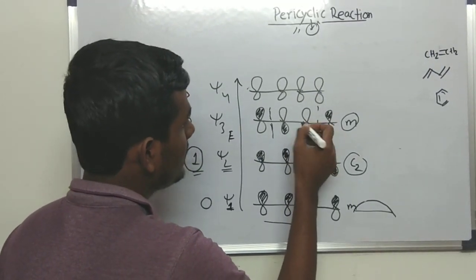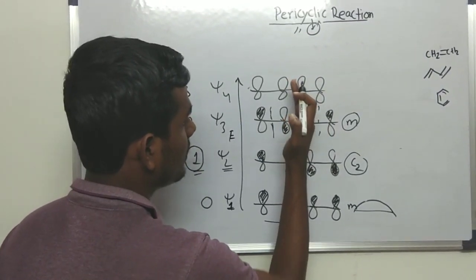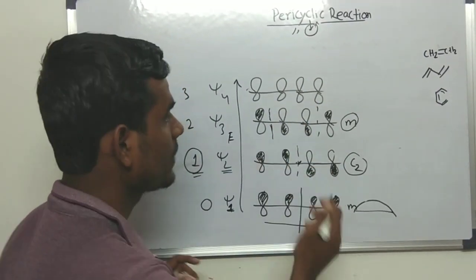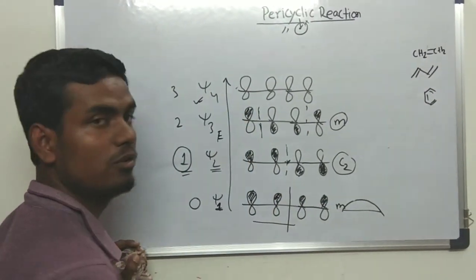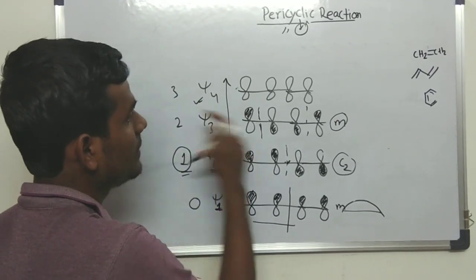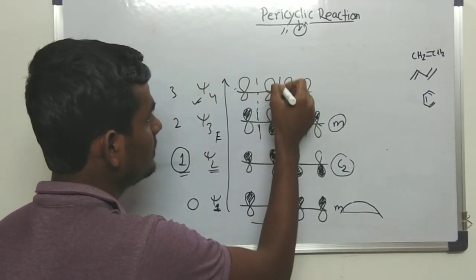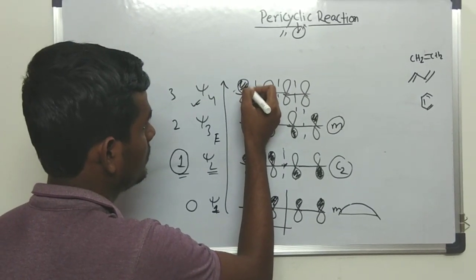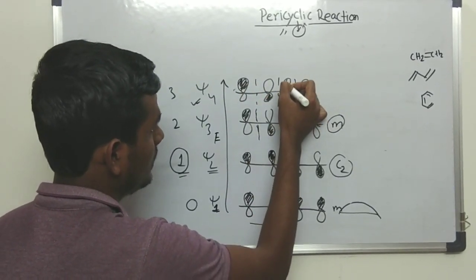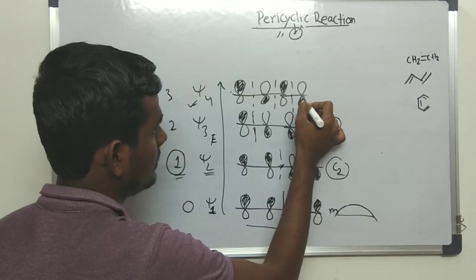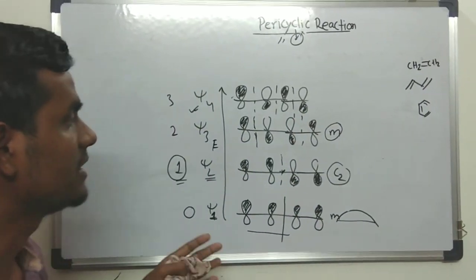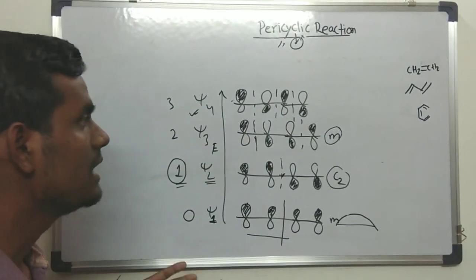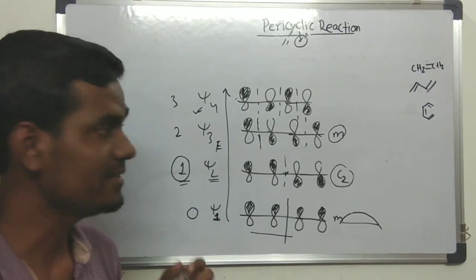So see, there is a mirror symmetry. You just pass a mirror here and you will see the same. Now coming to psi4, there will be three nodal planes, and it's easy and trivial. So there will be a nodal plane in each and every position. So this is anti-bonding, again anti-bonding, again anti-bonding. So that's how I have generated the 4 pi molecular orbitals present in the 1,3-butadiene system.